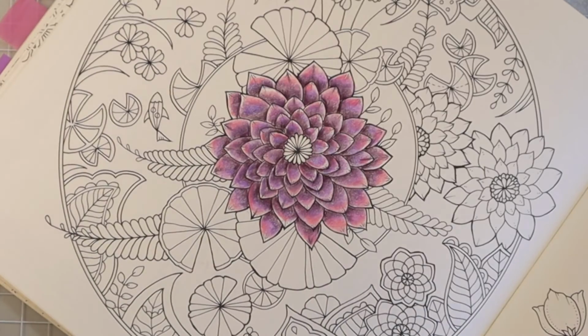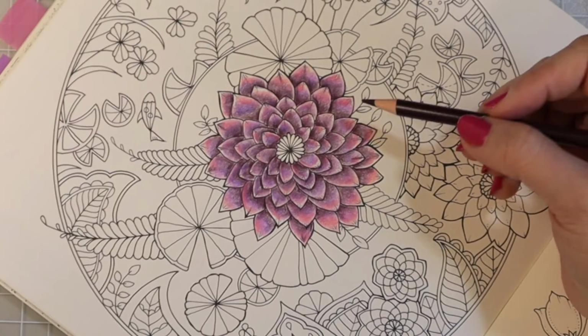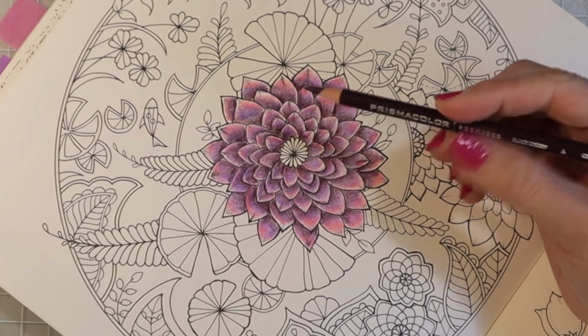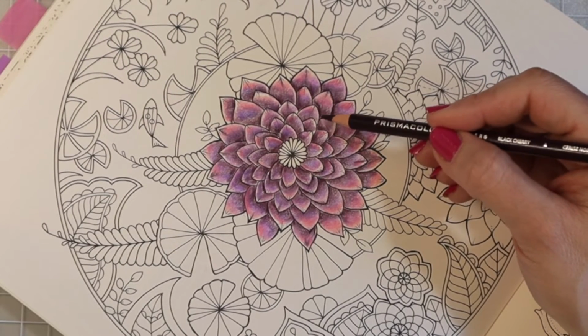Okay, so now I'm going to start rotating my colors. I'm going to grab my black cherry, and you can already see that this flower does have quite a bit of depth and dimension, but I'm going to go ahead and sharpen my pencil again because I want to be able to get into every one of these smaller spaces.